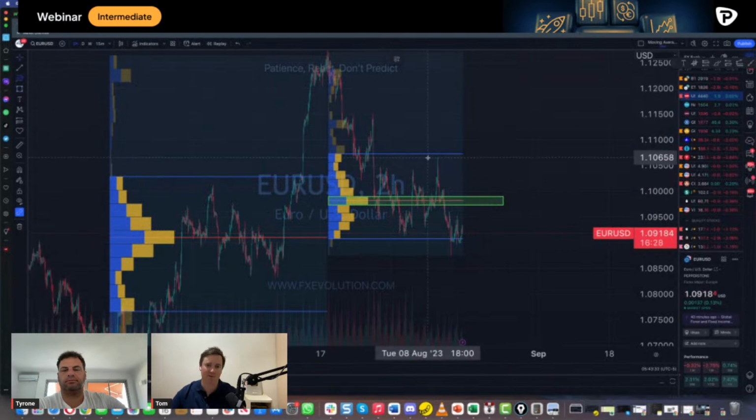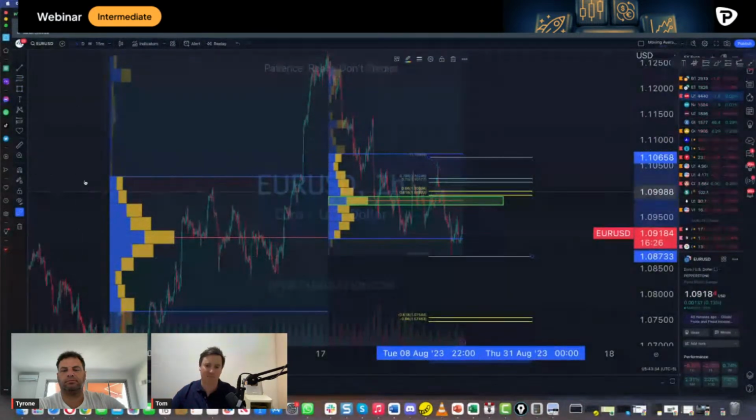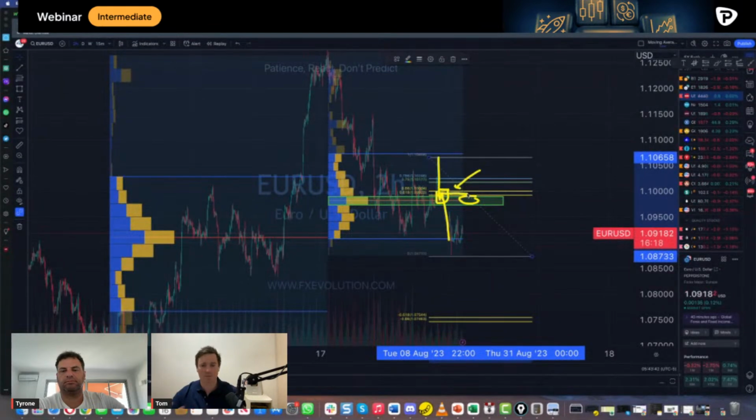Then we could get a fixed range, something like a Fibonacci, and overlay that on top. We could say, okay, is this also a drop, base, drop, similar to what we talked about today? Again, we're putting together the pieces of the puzzle. Do I like that zone? Yeah. Do I know it's going there? No, I don't know that it's going there at all. Tyron and I don't have the predictive powers that some people think in terms of always predicting things. But when you have edge, you have edge.